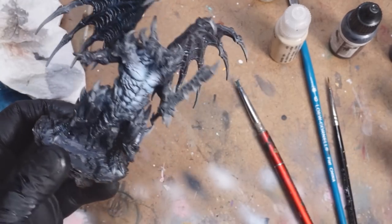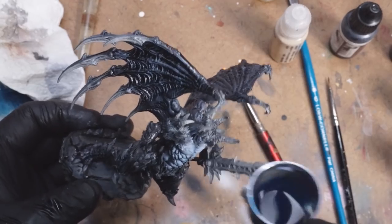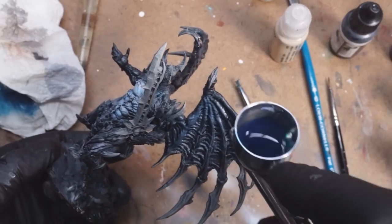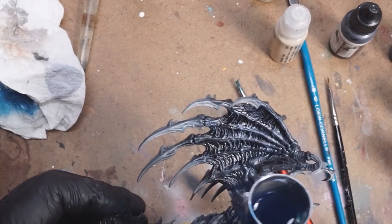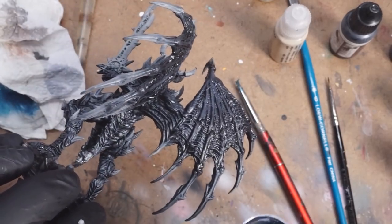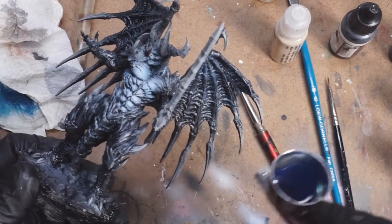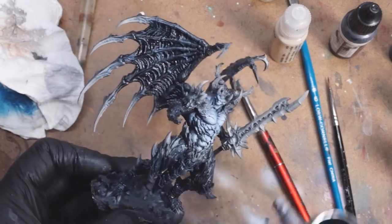Yeah, and by making it so thin, it makes it very easy to control. You're not gonna accidentally go, oh God, now the whole thing's blue. That's just not gonna happen. You do wanna be careful on the light area there, of course, because that could get easily oversaturated. Ooh, even bringing it into the little bony areas is nice, too. It actually helps the transition, I think. Yeah, that's looking pretty good.